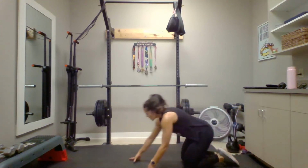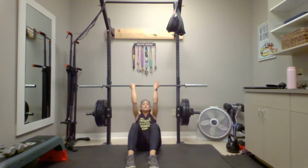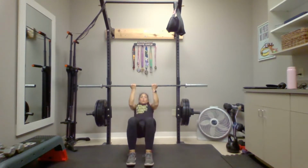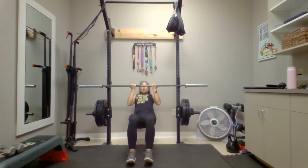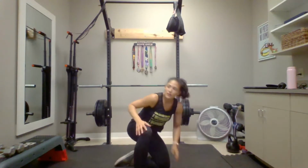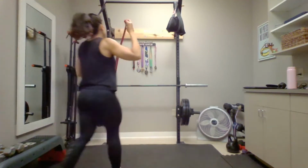The next one is gonna be chin-ups. You'll be here again. Palms are gonna be facing you this time, a little bit closer. And then from here, we're bringing our body up using our bicep as well. If you don't have this set up, or you can't do it with the chairs, again, you'll use your bands. You're just gonna palms face up and pull that weight in, right? Just to give you a quick demonstration with the band.